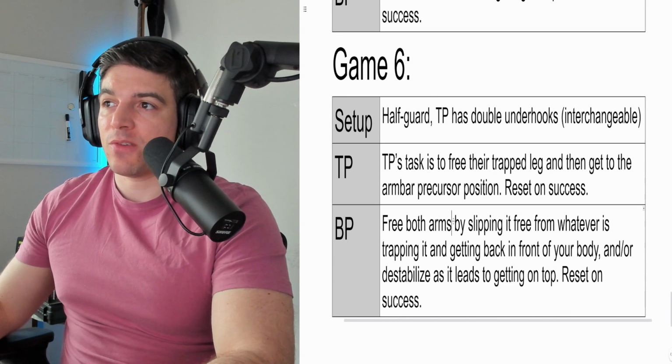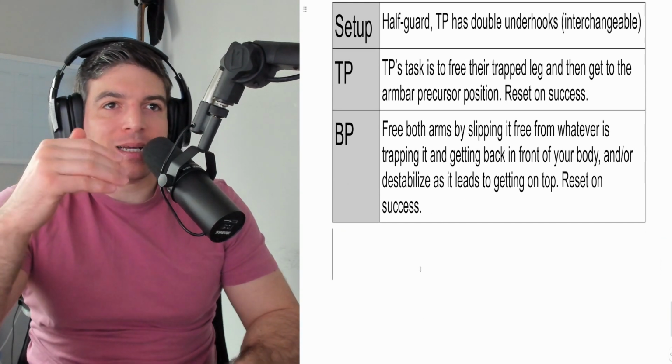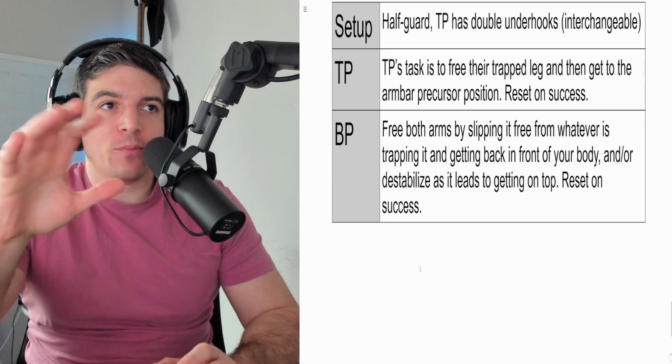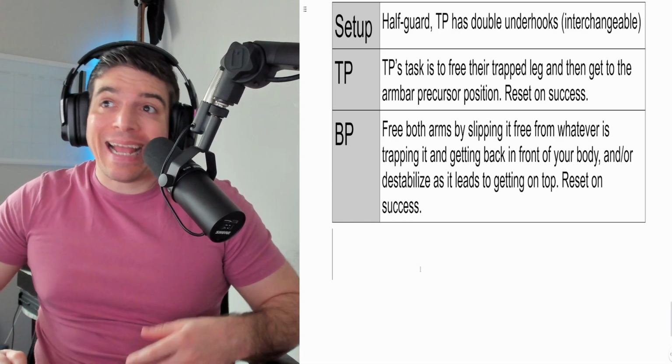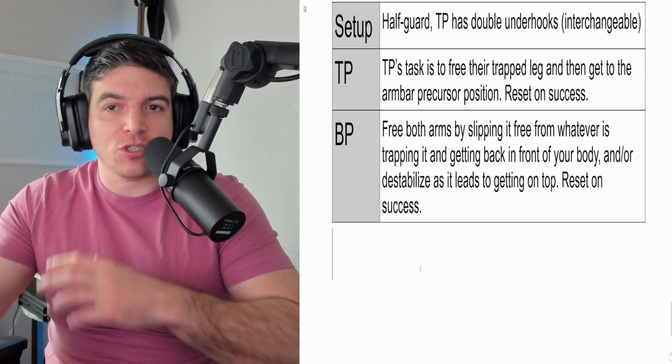Yeah. So if they free both arms, they're out. And then I'm not going to keep going, but you could back it up to a standing engagement. So one person's belly up, one person's standing, and you could play from there. And you could just keep backing it up.